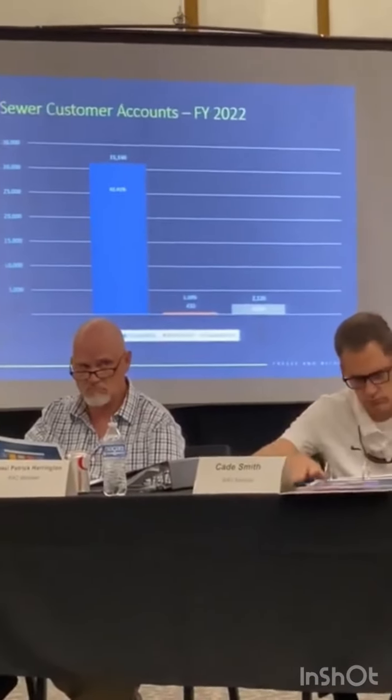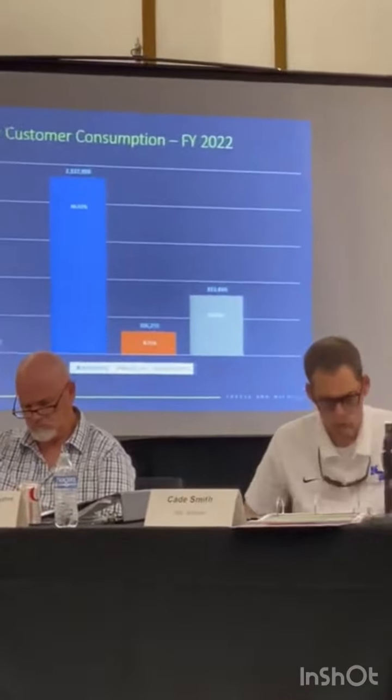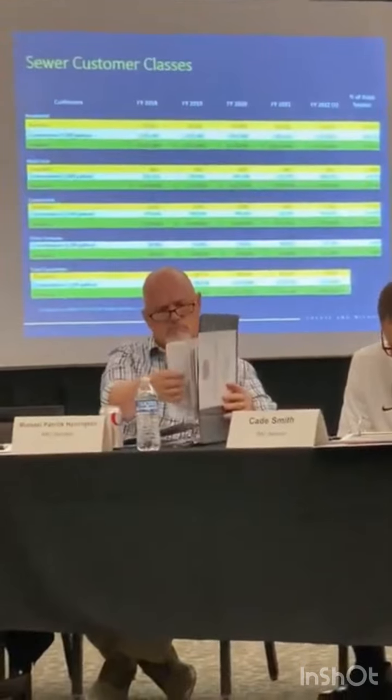So this is residential, multi-unit, and commercial. By far, residential carries the day on the number of accounts. We carry the consumption, same thing, just like you would expect. Commercial is picking up a little bit, but the main revenue on the system from the sewer side also comes from the residential customer. So we look at the same thing for water and sewer. And then the next slide, same thing. It's just all the information that you just looked at, put in one spot.